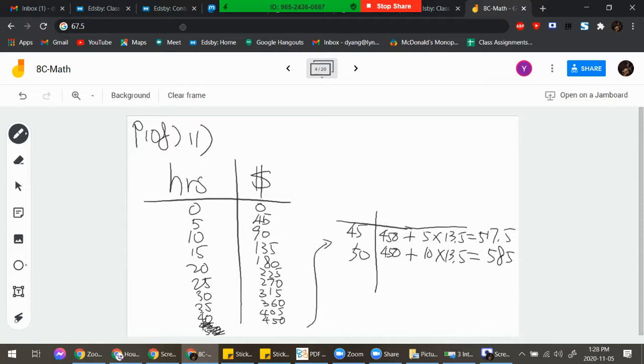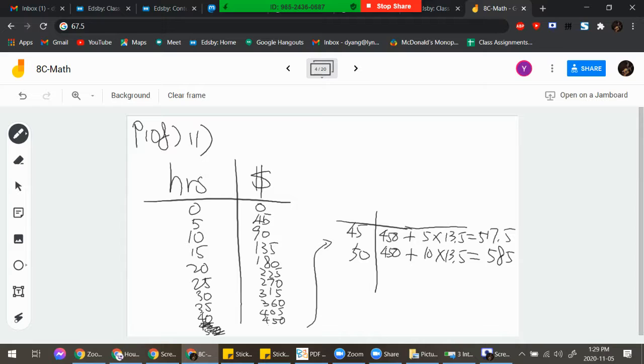No, 450, because it's 40 hours, which is your base pay, times $9 an hour. 4 times 9 is? Oh, no, wait, hang on. It's actually 9 times 4.